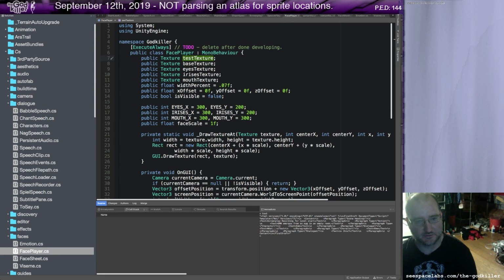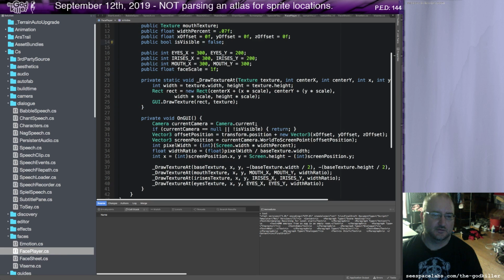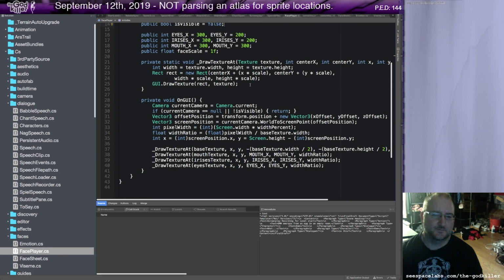Test texture. And try to think like what would be an acceptable proof of this that's not gonna just mess everything up.